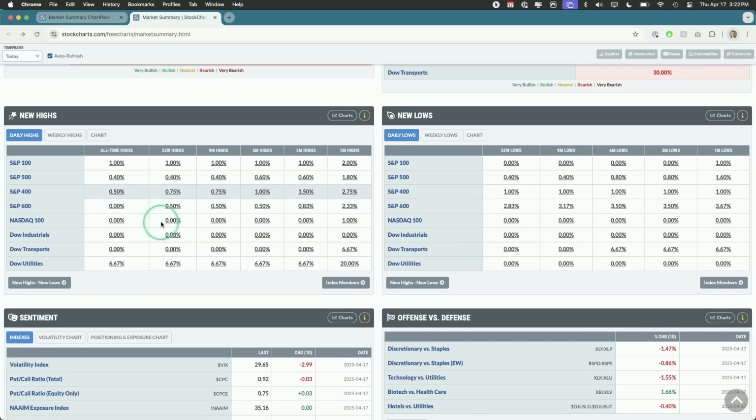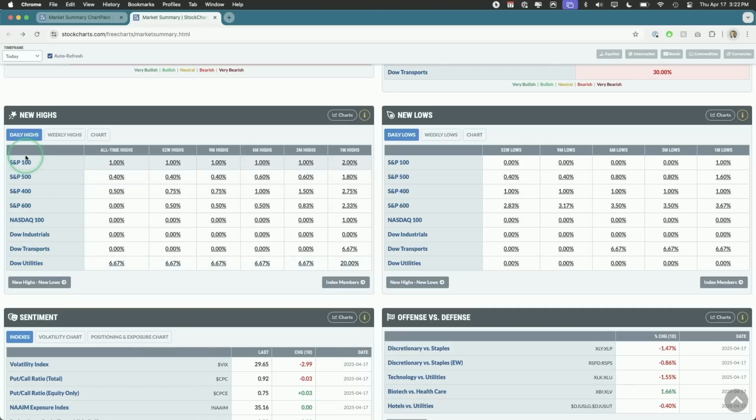So what this is going to do, across all of these different major groups and indexes, is take the scans that we're running for all-time highs, 52-week highs, 9-month, 6-month, 3-month, and 1-month highs. And we're going to show you the percentage of stocks in those indexes that have triggered those scans in the latest session or over the last week. So in this case, you can look at what percentage of stocks in the S&P 500, let's say, hit a new 9-month high yesterday or in the latest session. We can get a quick answer to that.